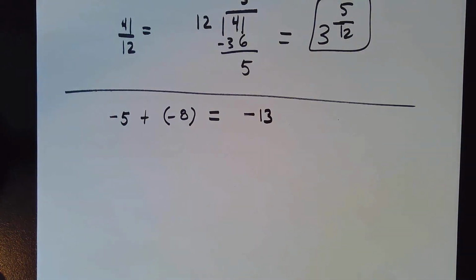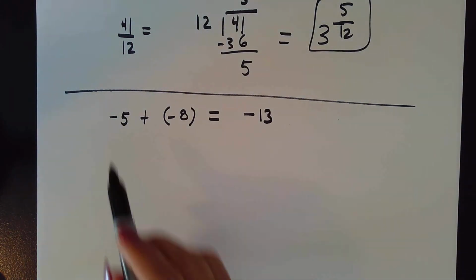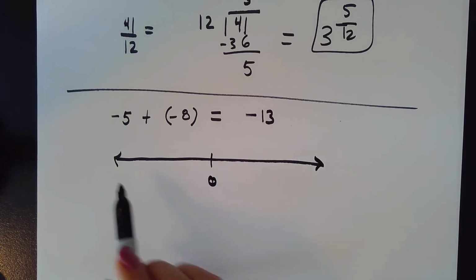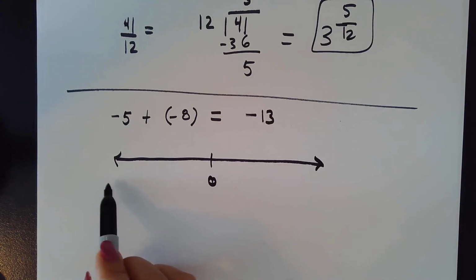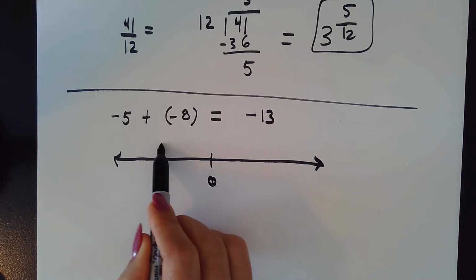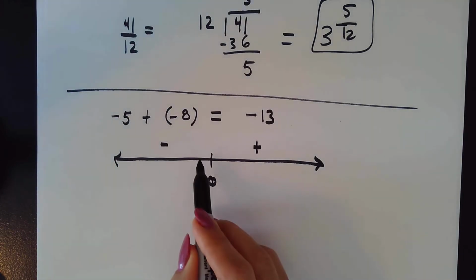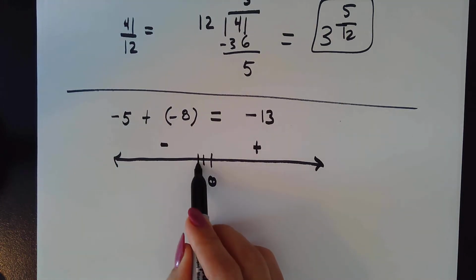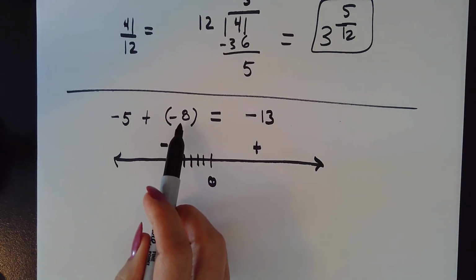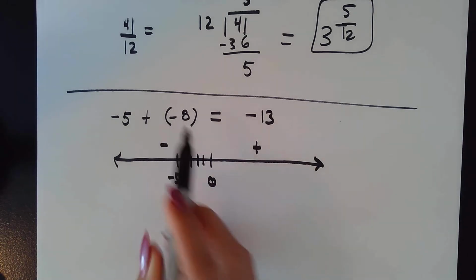It's very simple. You're adding two negative numbers. So if you look at the number line, remember you have 0 and then you have the negative numbers on this side, right? And you have the positive numbers on the other side. I'm going to put negative and positive. So if you begin at -5, you're on the left side of 0. 1, 2, 3, 4, 5. You're here, -5. But if you're adding another negative number, you're moving to the left more, another eight spaces, right?